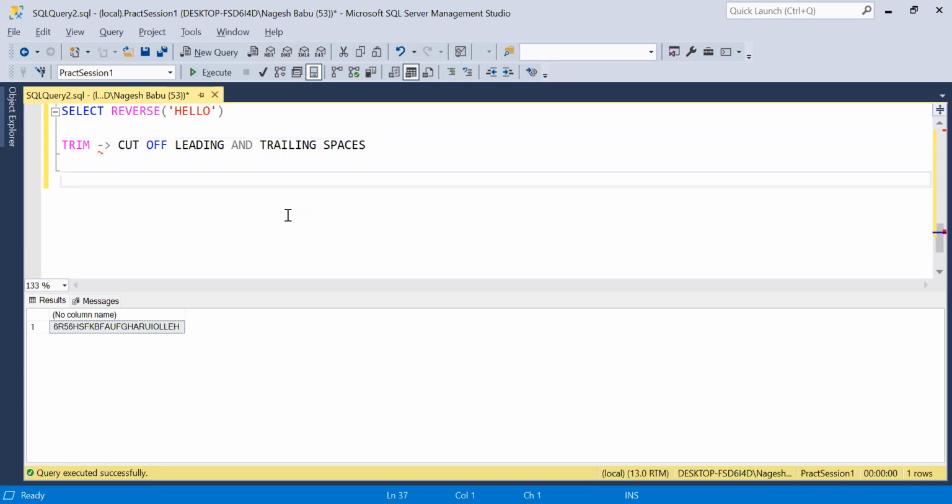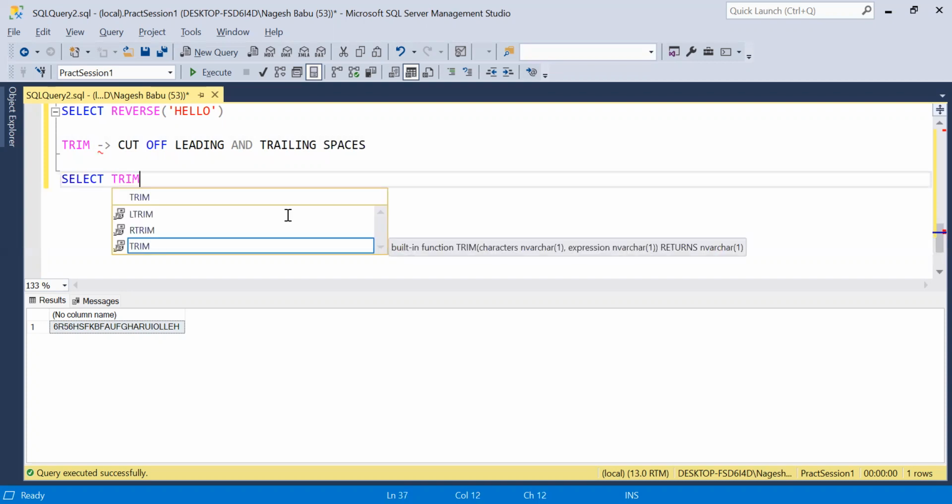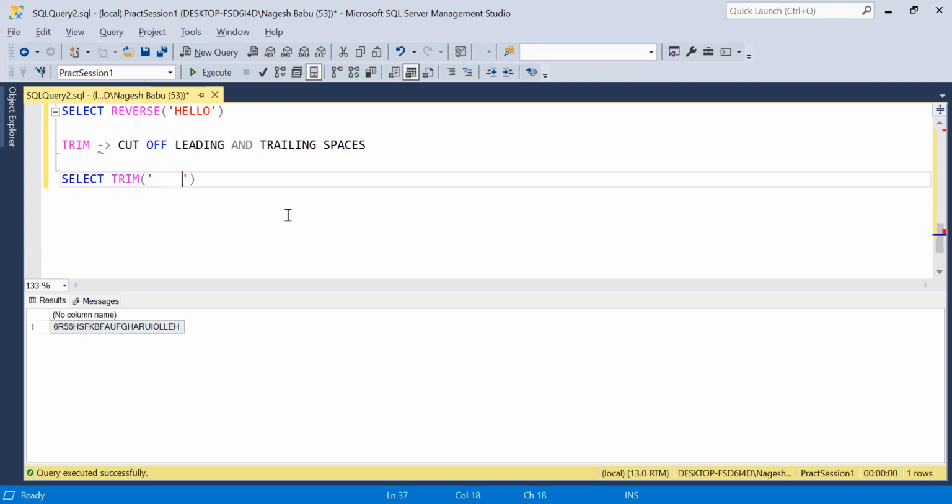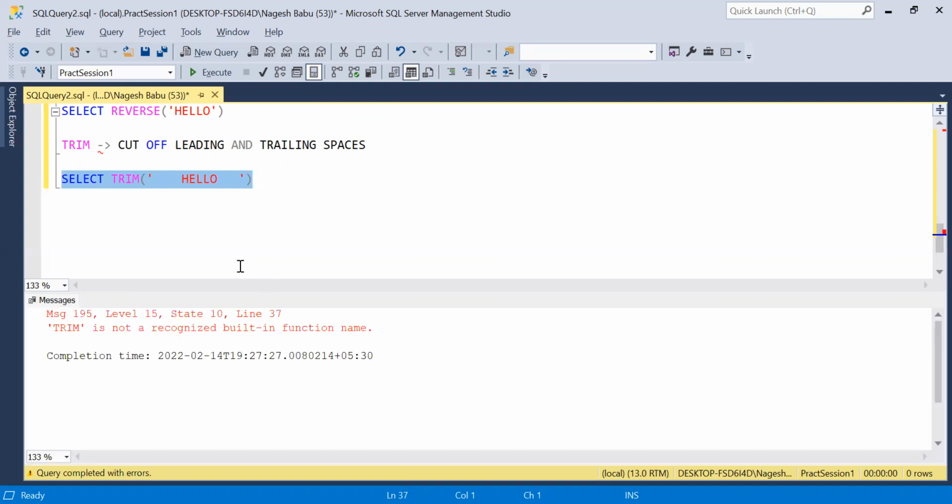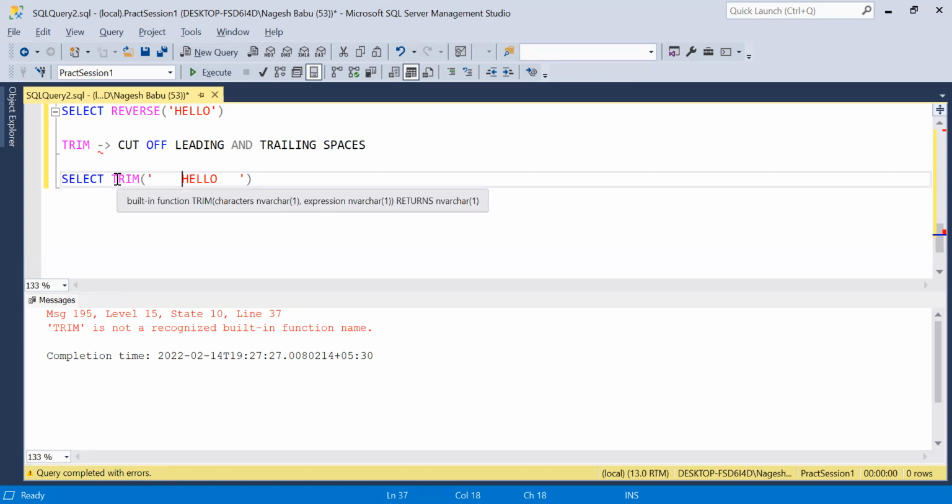So I have a value called space hello, and I want to remove the spaces before and after the value. For that, I'll be using the string function. So let's execute this. It says string is not recognized. Okay, no problem. Let's try LTRIM.